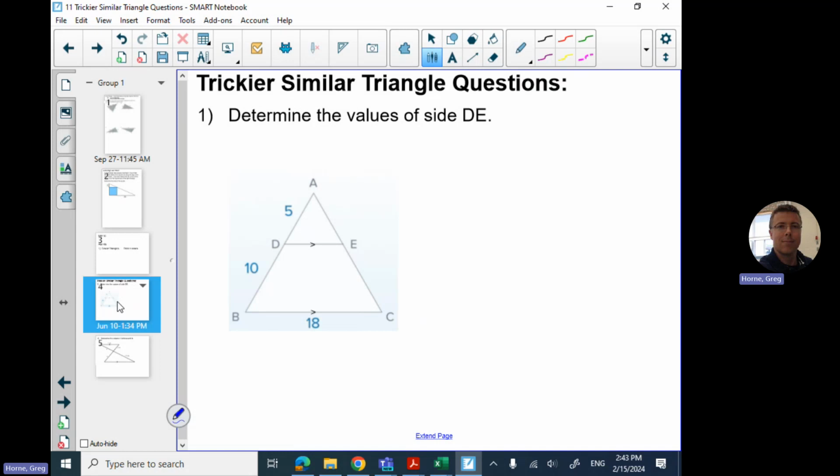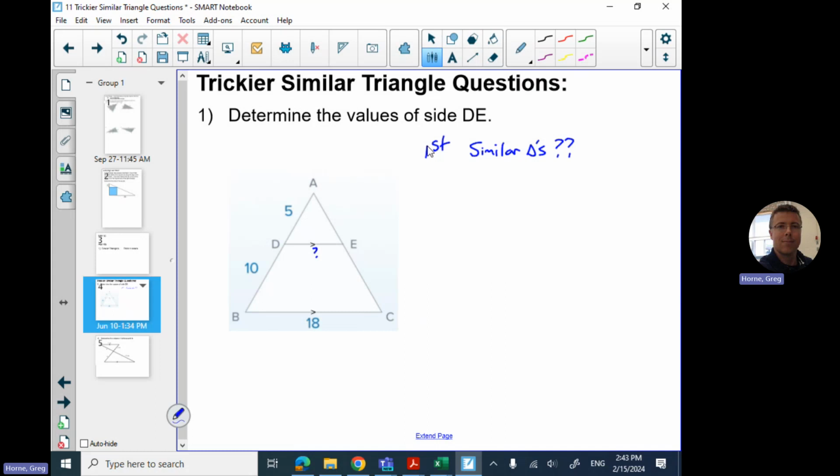So notice here that you're not given the information, right? So first we have to guarantee similarity. So first, do we have similar triangles? People sort of overlook that because up until now, we were just given similar triangles, do this and use it to find information, right? Looking for side DE here, but we're not told that there are any similar triangles. But we are told that they have parallel lines.